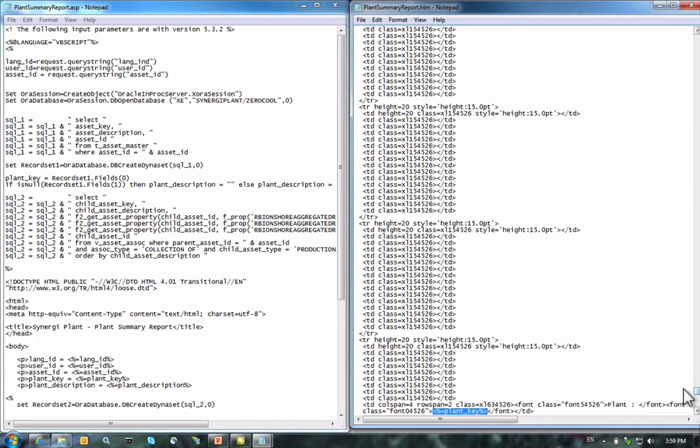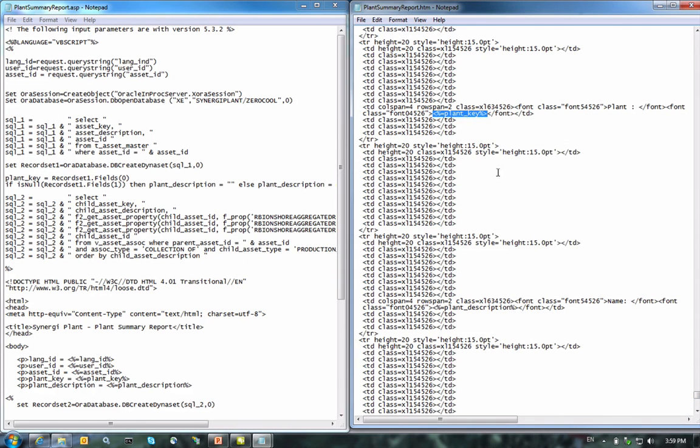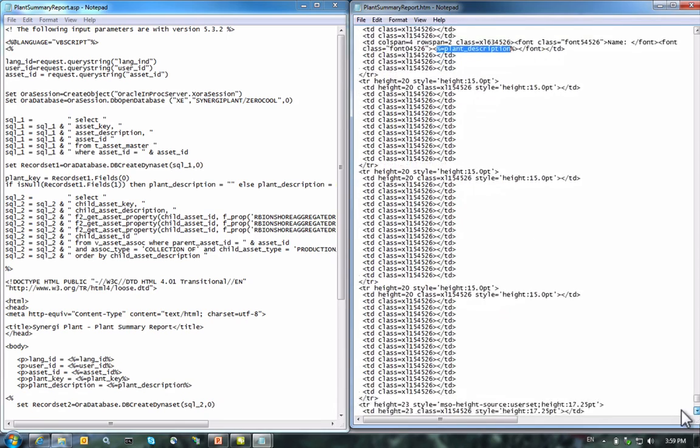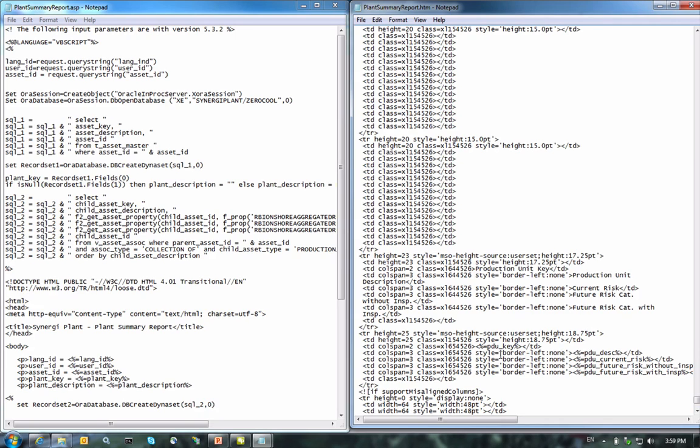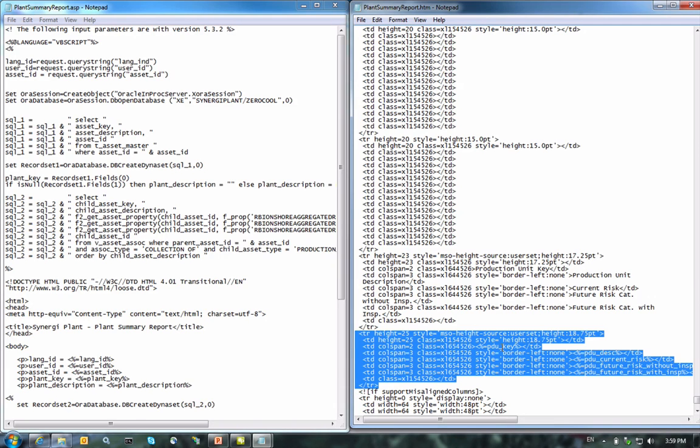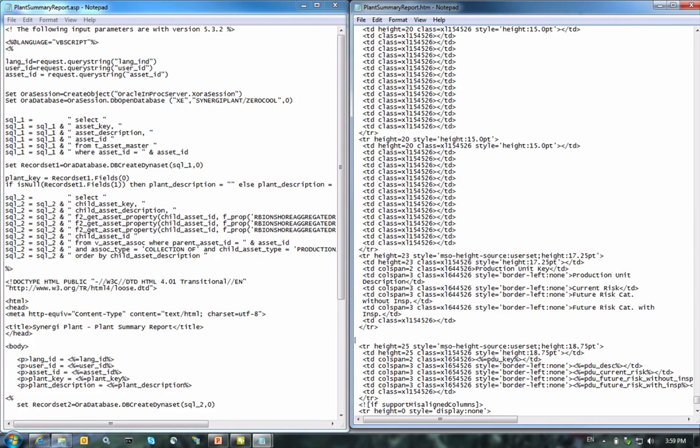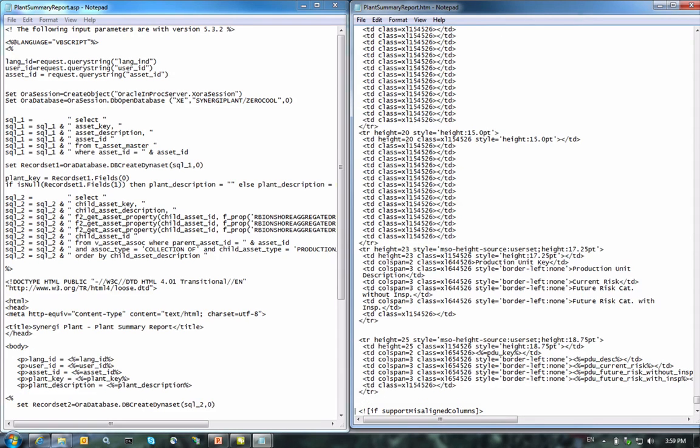Okay, so I'm also going to show you the actual format related to the data. Here is the format showing the plant key, and then the next one is showing the plant description, if you remember the layout. And then after that, it starts another format. Now from this table row, it starts to show the production unit key, production description, and the 3 different risk values. So this HTML table row is the actual data row we made in the Excel file. Okay, I want to make some space here because I'm going to do some magic for this data row.